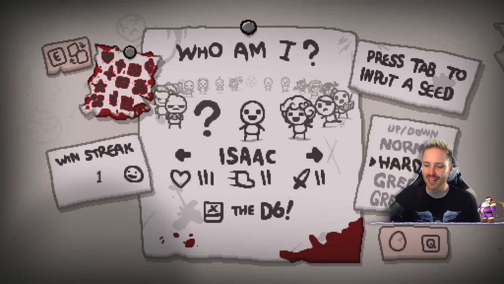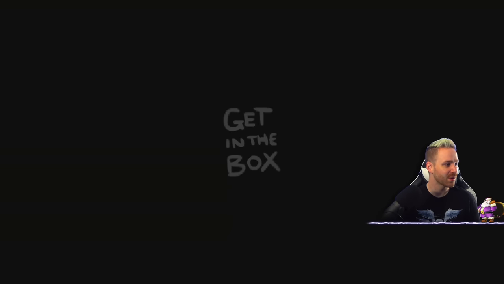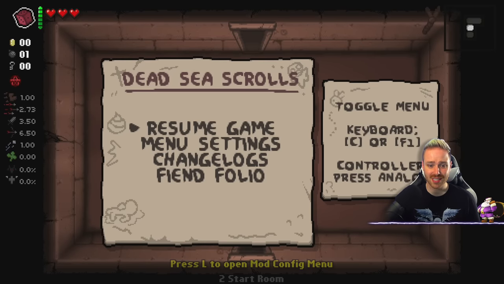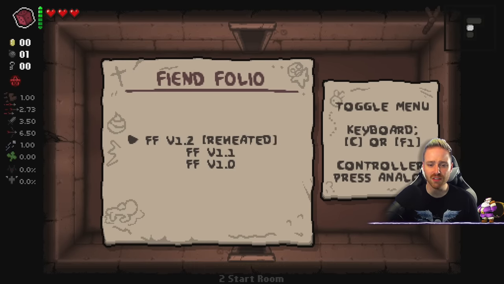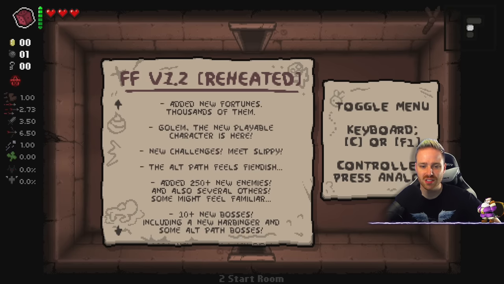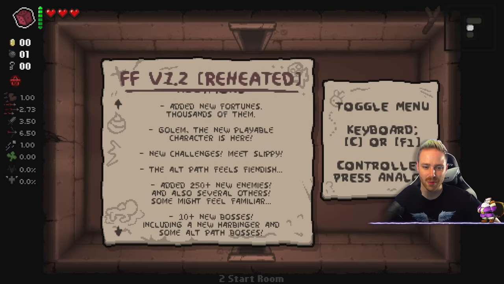I'm gonna start off as Isaac. I want the D6 because I want to see some new stuff. If I go ahead and type C, we can go to the changelog. Fiend Folio reheated. So let's see here. New fortunes, thousands of them. Ooh, that's what we came for.